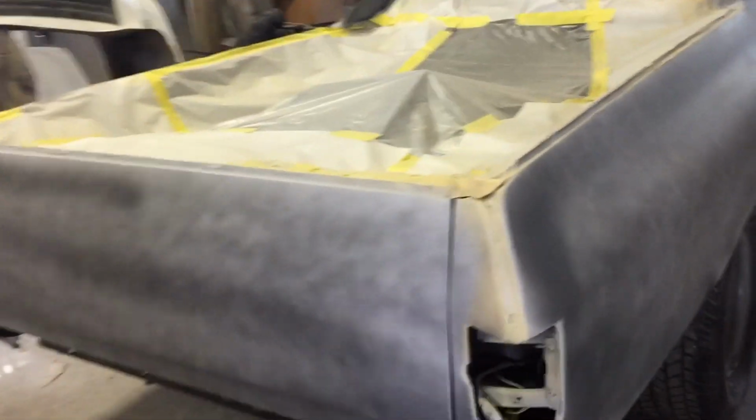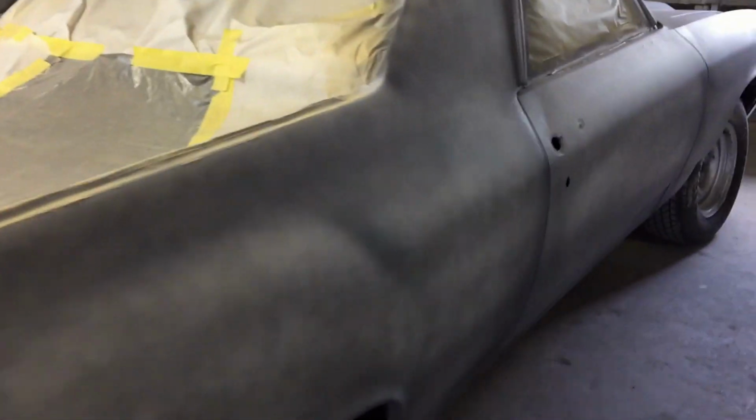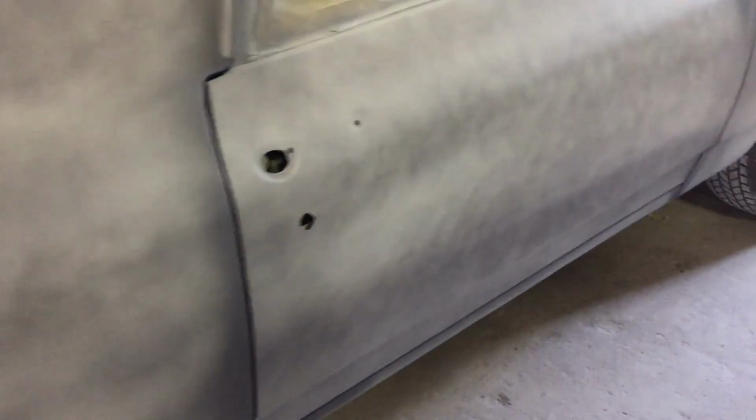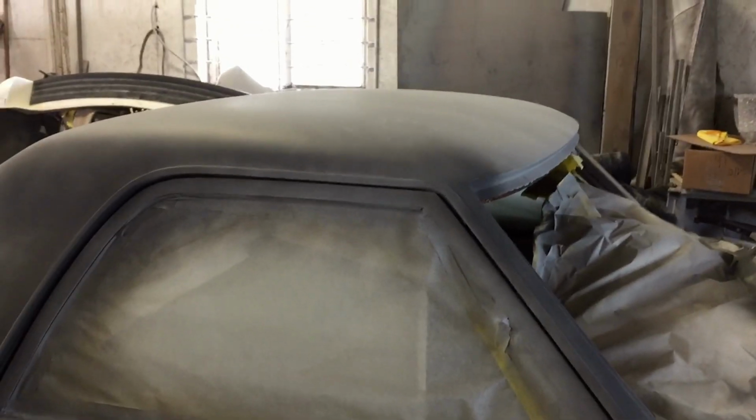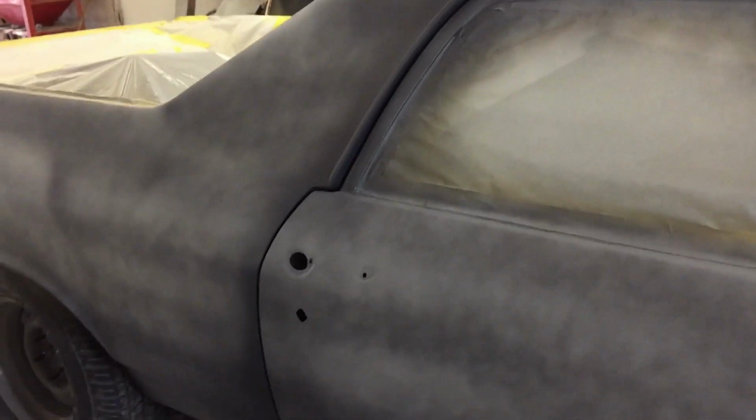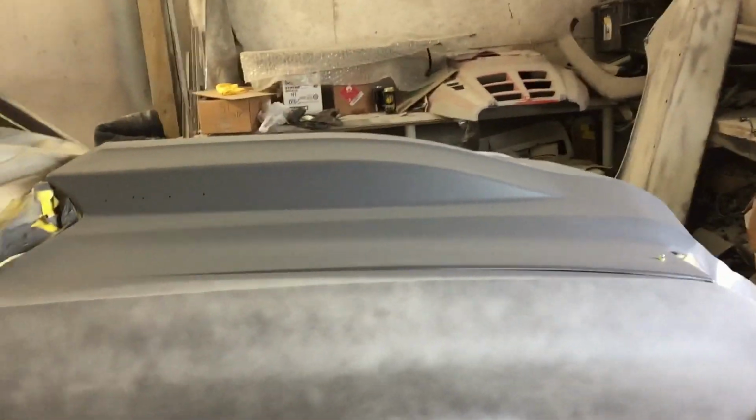They got her in final primer. Man, they do excellent work here. Excellent work. All the door jambs are perfect. The gaps. They put a lot of time in it. This guy, Dave, he ain't even afraid to paint the hood like the last guy. He wouldn't even paint the hood because he was scared. Why they do that, I don't know, but I wouldn't recommend the last guy that did it to paint my lawnmower. Dave, number one in my book. But yeah, it's in final primer.